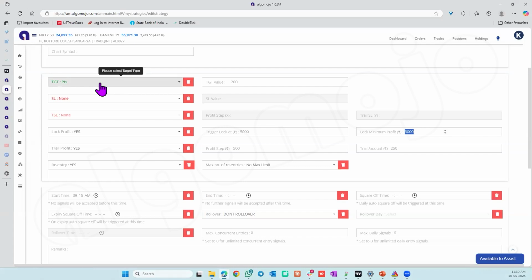So people work on different bases, different methods of trailing or earning profits. Some look at points, some look at percentage, some look at margin, some look at overall profits. So to cater to different requirements of investors and traders, we have given these provisions. Whatever is relevant and suitable for you, you can select it accordingly.